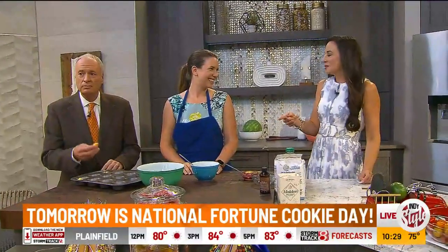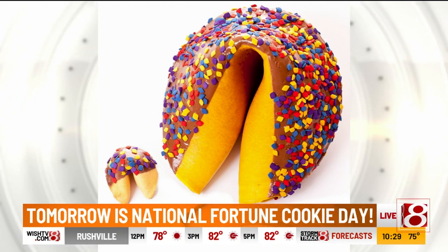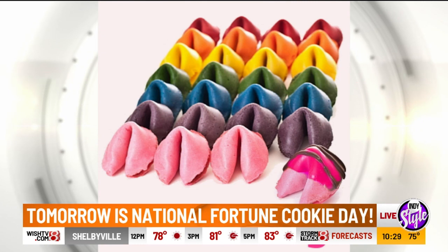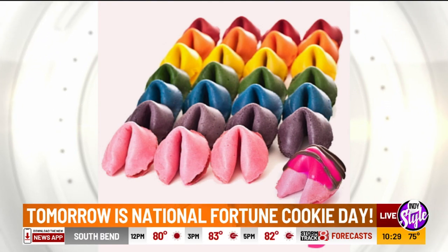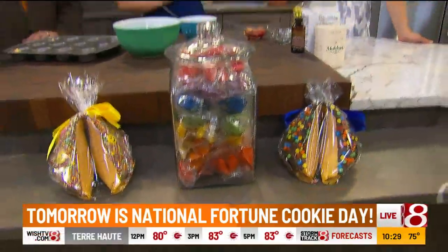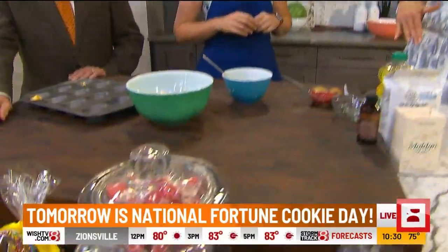So with National Fortune Cookie Day coming up tomorrow, do you guys do anything big? Well, there are actually two National Fortune Cookie Days. So if you haven't been able to get anything together and you don't really want to try making them on your own, you've got September 13th as well. We do lots with businesses — they'll do little special treats for people when they come into work. Come see us — we have all different colors, and look at the size of these things — huge! We can make them custom to order, and if you give us a couple of days locally, that's about all we need. We'll have them ready for you to pick up. We do all kinds of corporate gifts that we mail out, and we have different designs on our website where people can choose from.